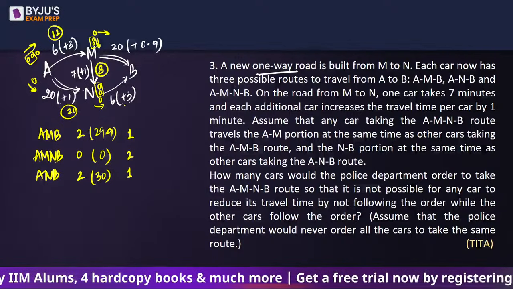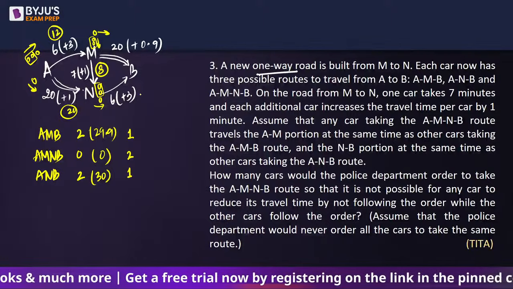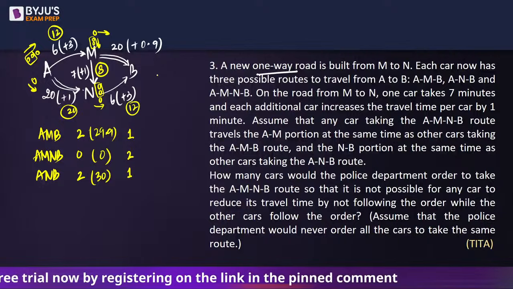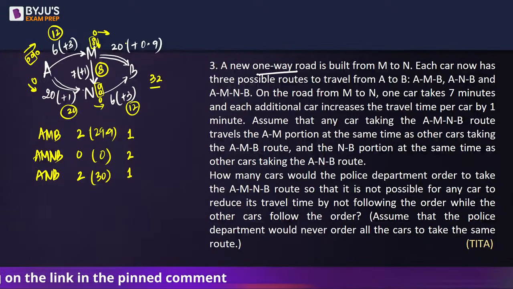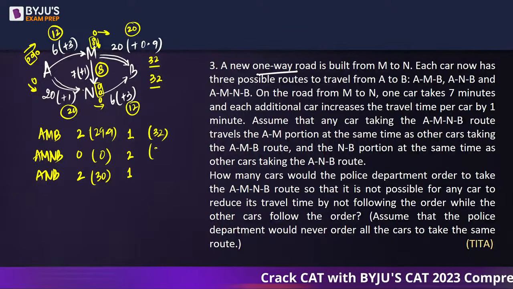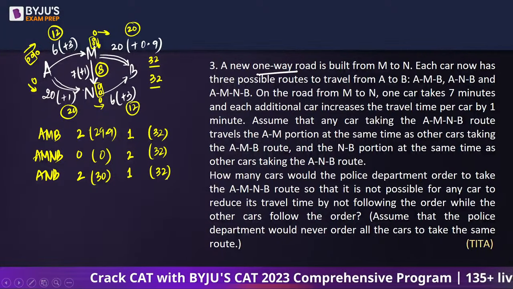Now what will happen is, now we will have 3 cars, so they will take 6, 3, 3, that is another 12 minutes. So 32 minutes में these 3 cars will reach here. And ऊपर वाली car जो है, that car alone is going to travel, so that will take 20 minutes. 12 minutes it took initially and 20 minutes here, so 32 minutes में they both reached. So in this case, this car will also take 32 minutes, this car will also take 32 minutes, this car will also take 32 minutes. Okay.